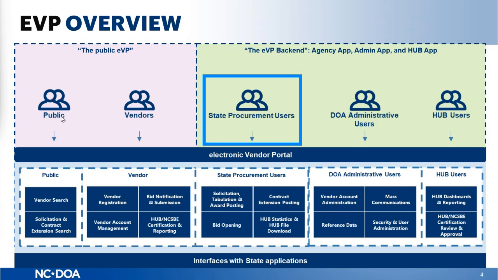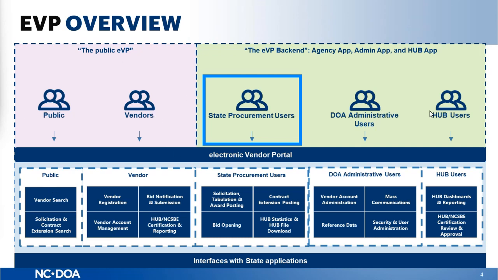And then there's literally a public aspect to the public eVP, this side of things. That's where you are familiar with the public vendor search, and it's still going to happen over in eVP. And now where you are searching for vendors, you can also see how your solicitations have been posted for vendors to see. So all of that is in one spot.